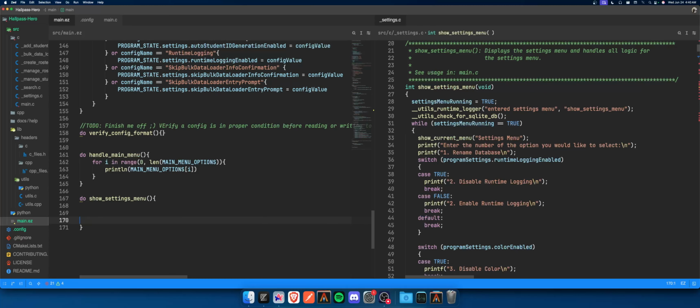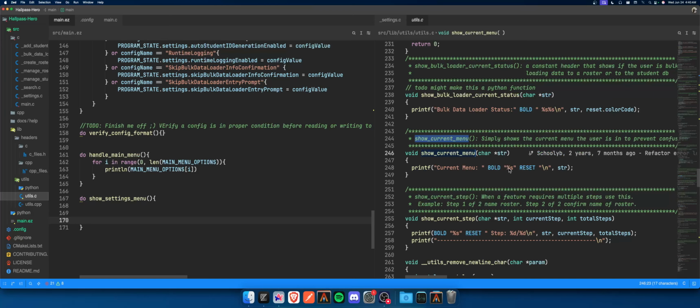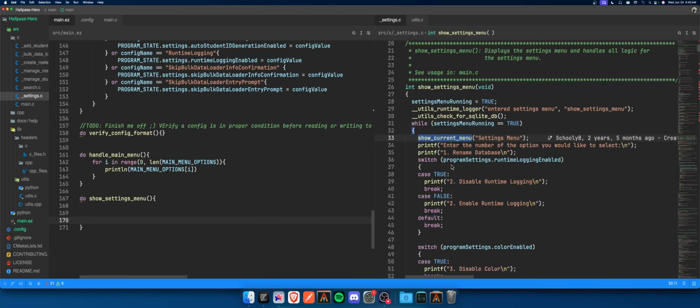This just prints the current menu. Oh, I like how I did this. Based off of the global state of this, what do we show? I like that. That is actually okay.